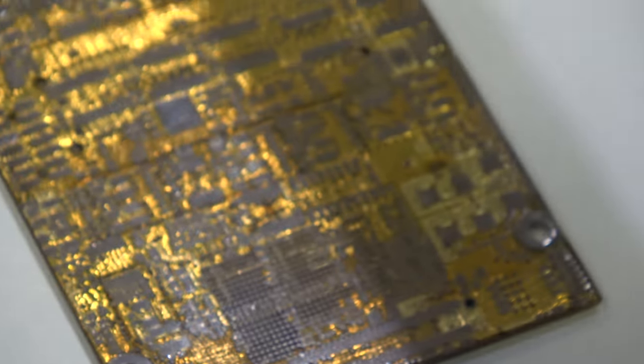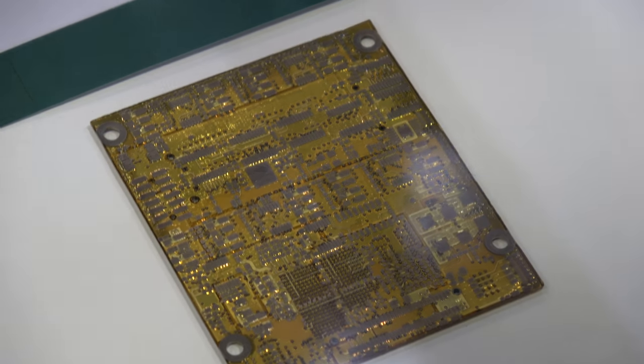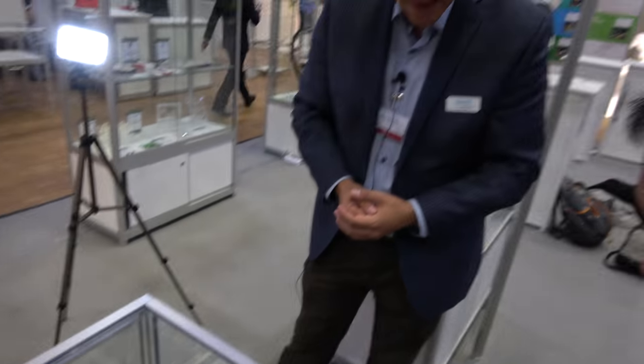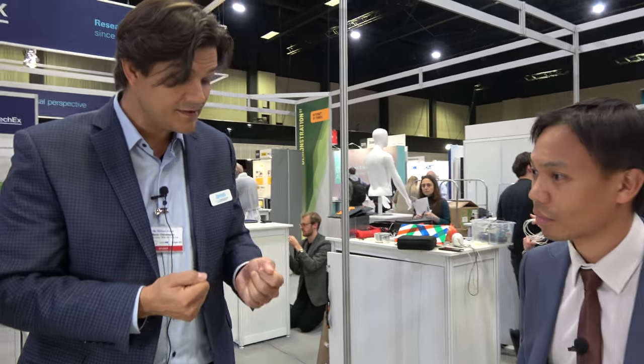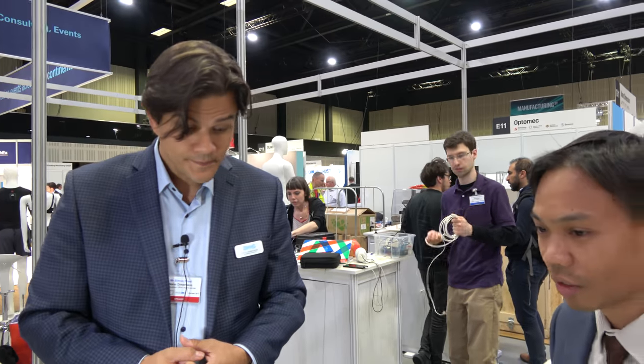So your printer is not just making PCBs — it's really a 3D printer at the same time? Currently our main focus is rapid prototyping of PCBs, but the direction these technologies will move in — and we're certainly printing three-dimensional objects in lab conditions — is a scenario where you'll have a range of mechanical properties: part of your object flexible, part rigid, structural components with embedded electrical parts. We see all of these things eventually merging and opening new horizons for the design of electrical parts and ultimately the whole part itself.